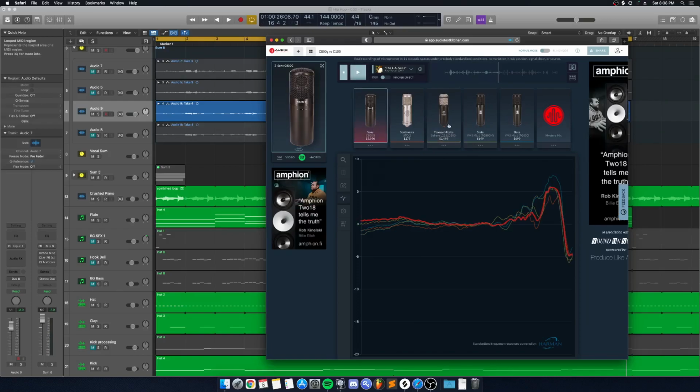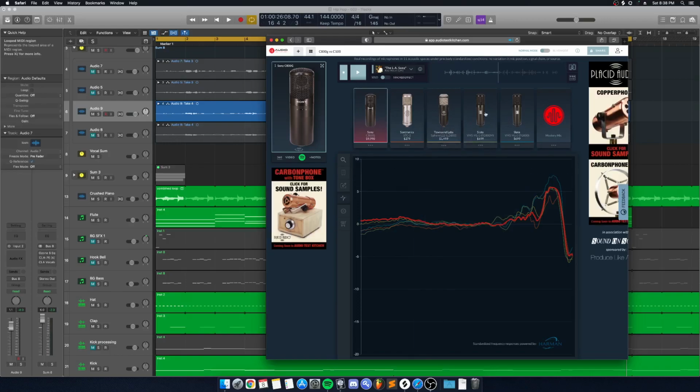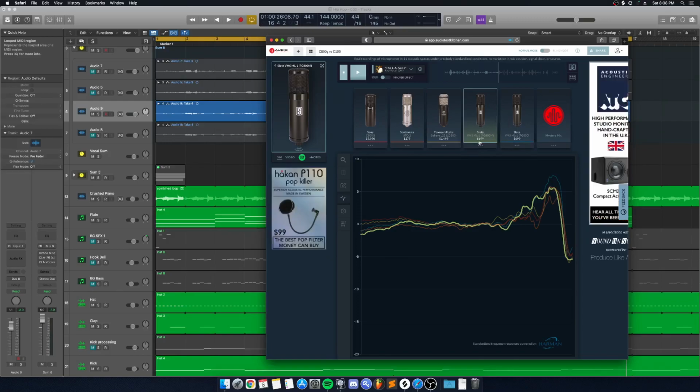It's got a little more presence than the C800G, but honestly, I think I like that. I actually think I like this a little bit more than the C800G. So that's interesting. Now, the reason I brought in the FG800M is because Slate does have two models of the C800G. And this one is closer than this one. I don't remember, they say one of them's modern, one of them's vintage. It doesn't matter. This one is kind of closer.